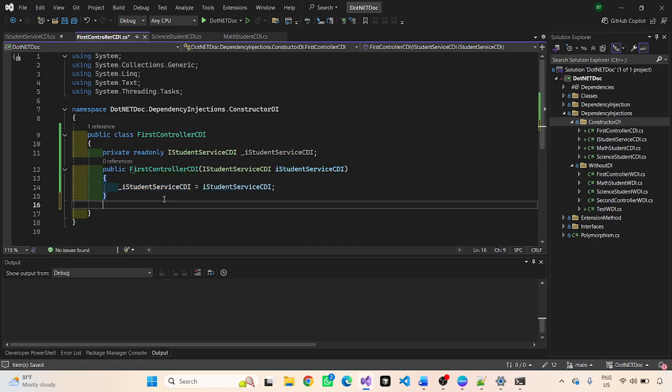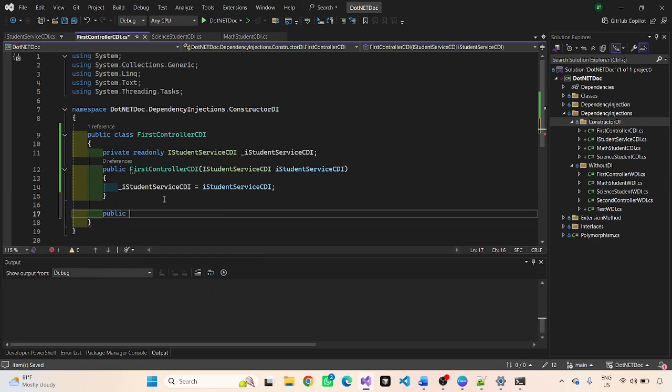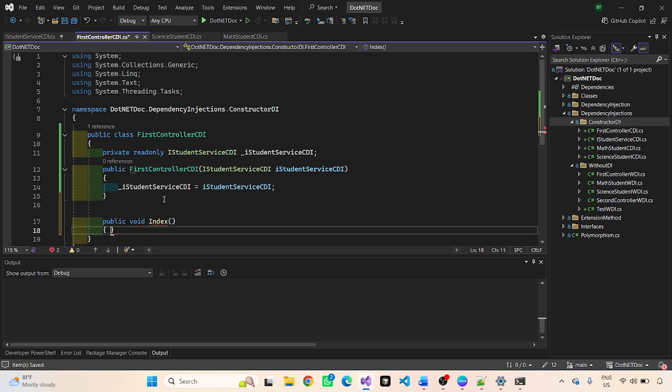Okay, just create the method named Index.